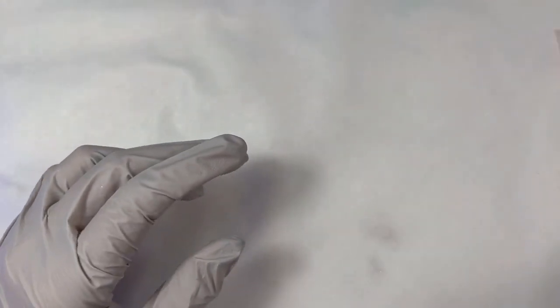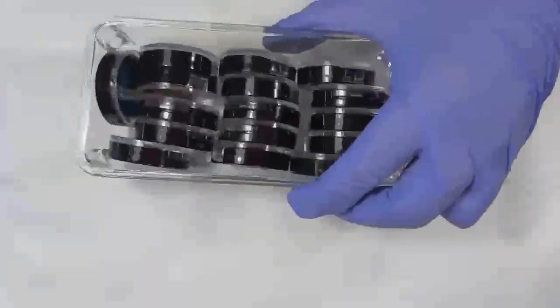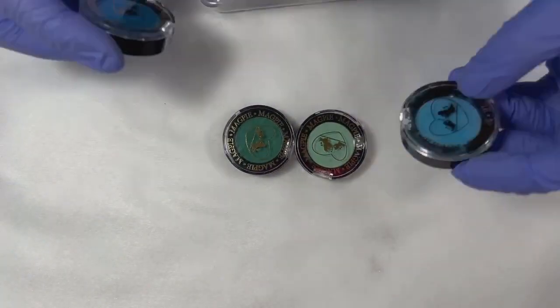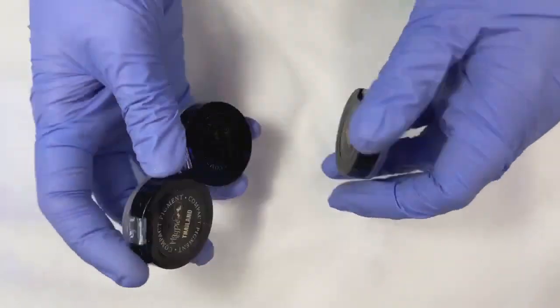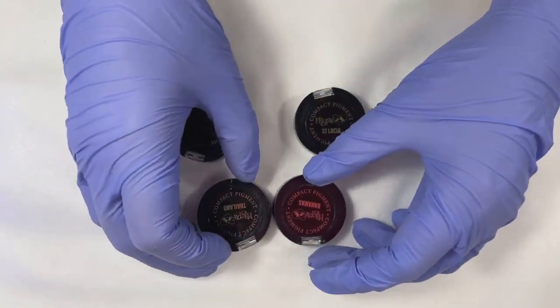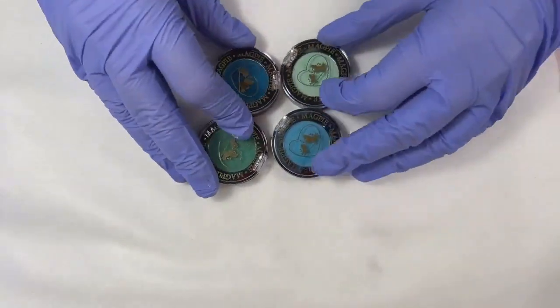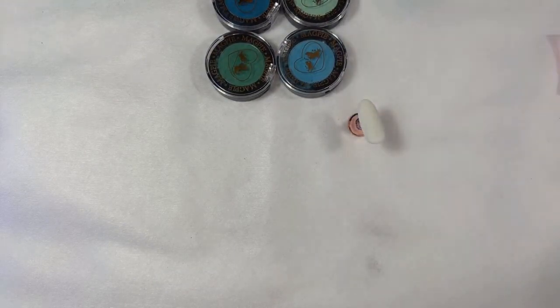Very moody fall but still cozy and wintry. I'm picking a combination of pressed pigments — the same colors as before: two blues and two greens. The names are Bahamas, Thailand, Seychelles, and St. Lucia. I'm going to take my regular applicator brush. Anytime you're using pigments — whether pressed or loose — you need a separate applicator brush from your glitter brush, because it will make a mess and is a pain to clean out.